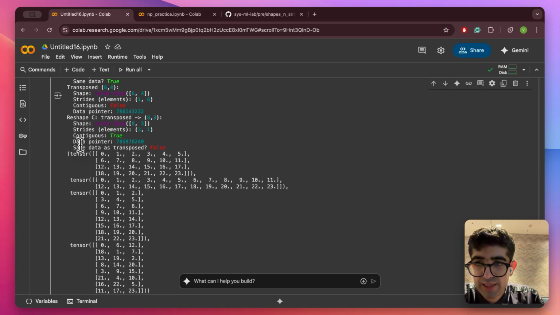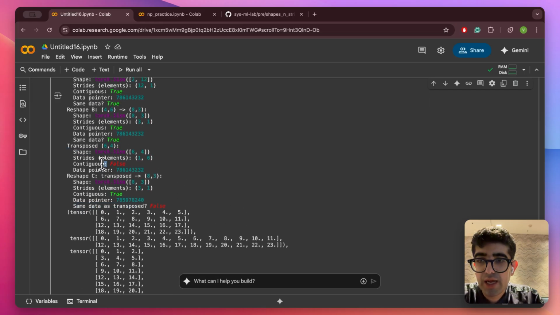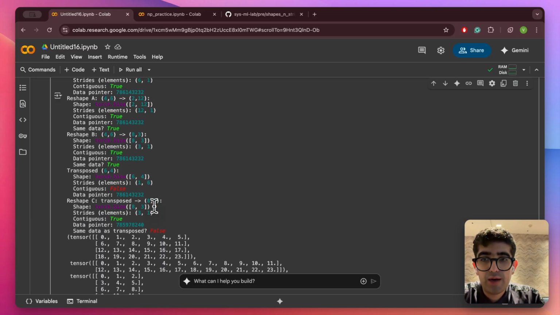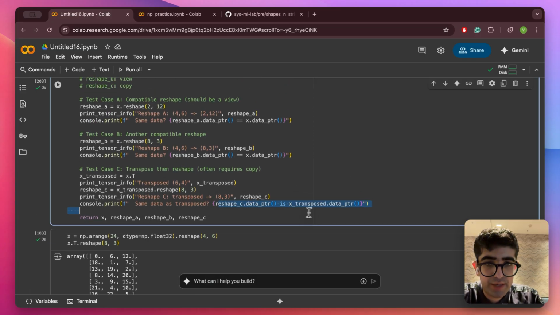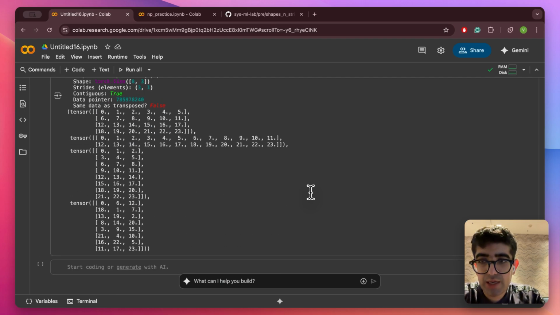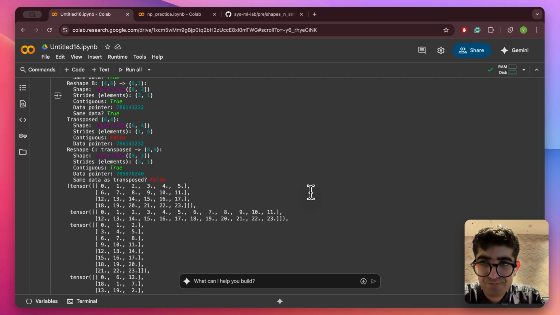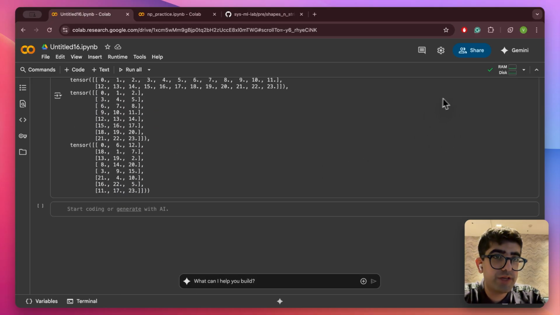We can see that this is not the same data as the transposed tensor, so this points to a different memory chunk. So these two are not equal. Great, this confirms our initial predictions. Let's move on to the next exercise.